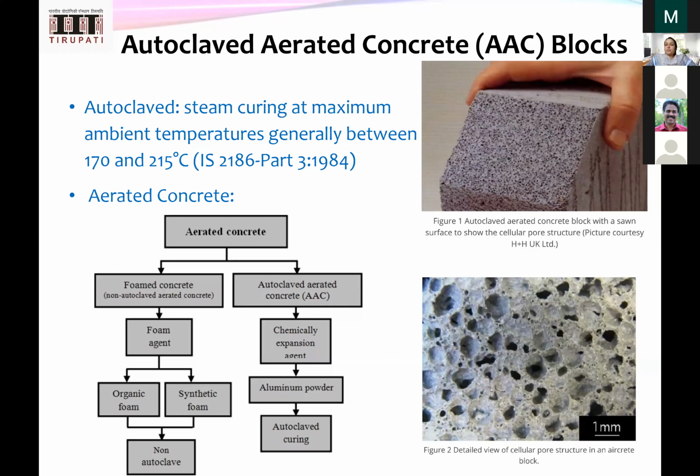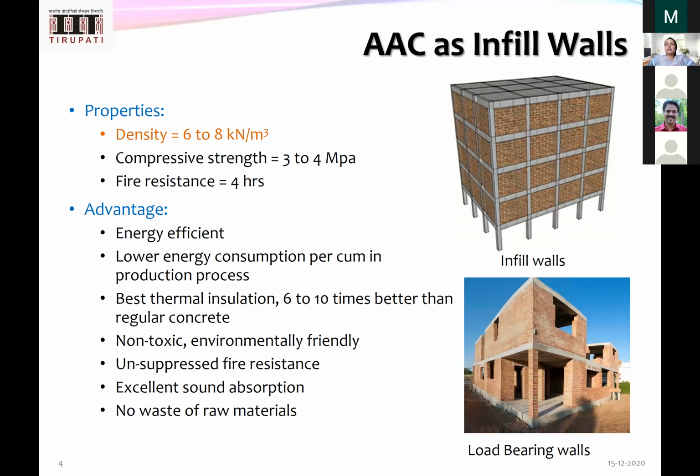In detail, if you go through the process, you'll understand that a lot of material is involved in it. The process itself has a lot of specifications to go through. When you go through all this process, at the end you get a block with three basic properties, which I have explained here, and which are very critical from a building viewpoint. The first is density, which, as I said before, varies between 6 to 8. If you refer to a manual from some other company, you will get some other number, because as autoclaved aerated concrete blocks were developed, a lot of companies developed their own patents, and the mixes haven't been released to the public.